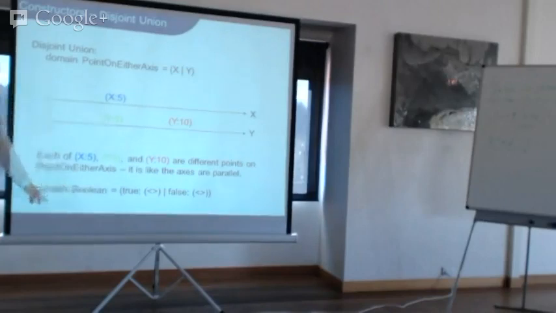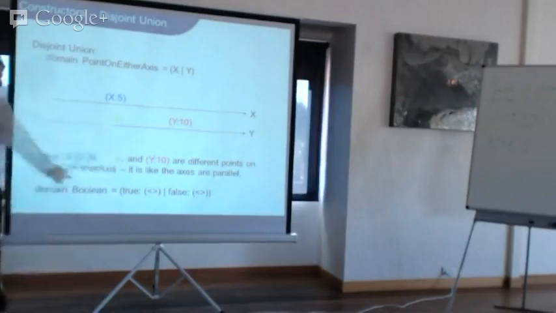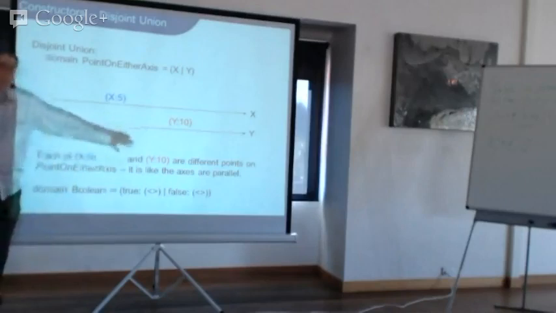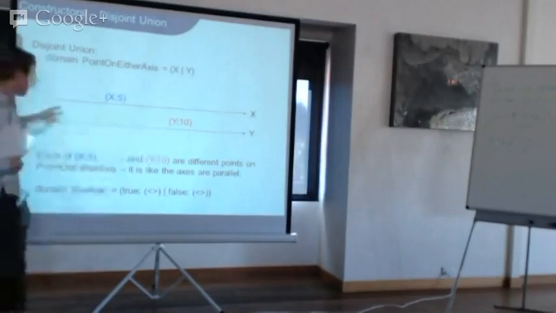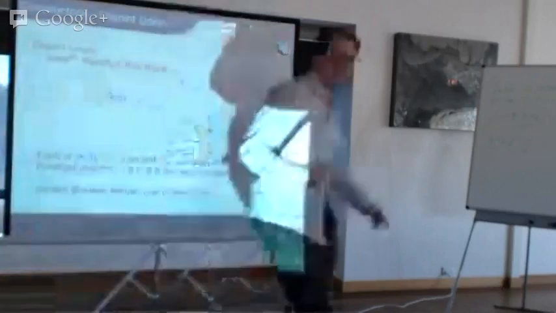Sometimes you can also just represent things like a Boolean. A Boolean is something that's either true or false. In this case, we're using the point domain that I defined on the last slide. So there are only two possible points in this space: one point is true and the other is false. So that's another thing you can do.